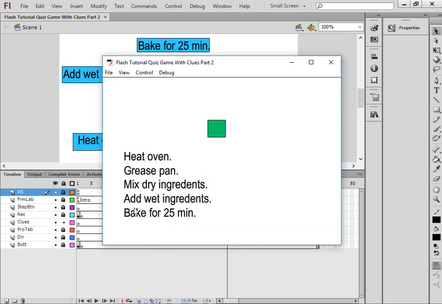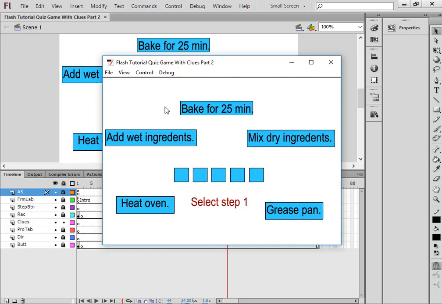You're given the steps and ingredients for a mix, a cake or something, and you can call this recipe. The idea is to memorize this. You've got as long as you want, I believe, to memorize it. And then click here and you've got to find the correct answer. Well, the correct answer was to heat the oven, so I'll get that right.